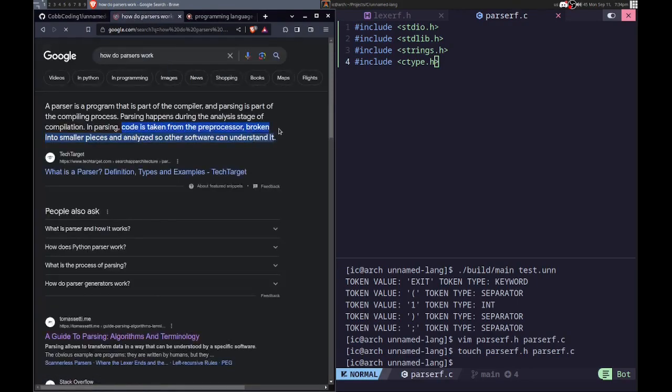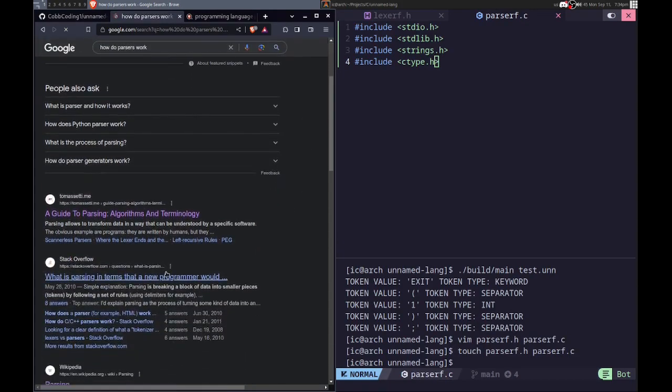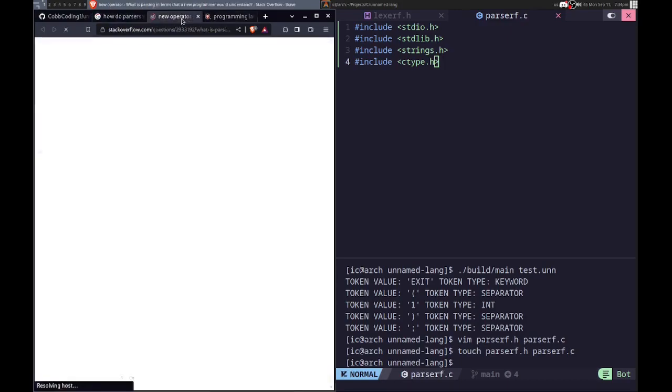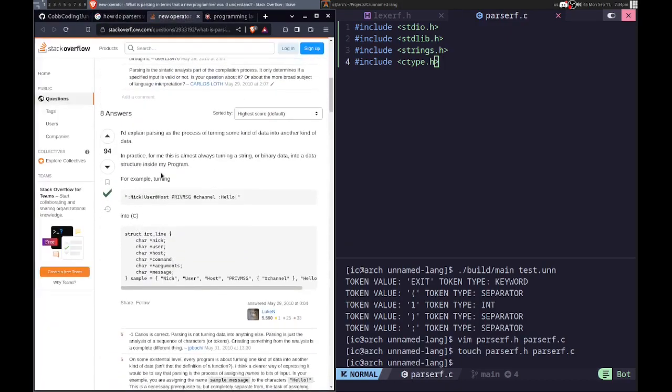Code is taken from the preprocessor, broken into smaller pieces, and analyzed so other software can understand. What? New program. Let's see.